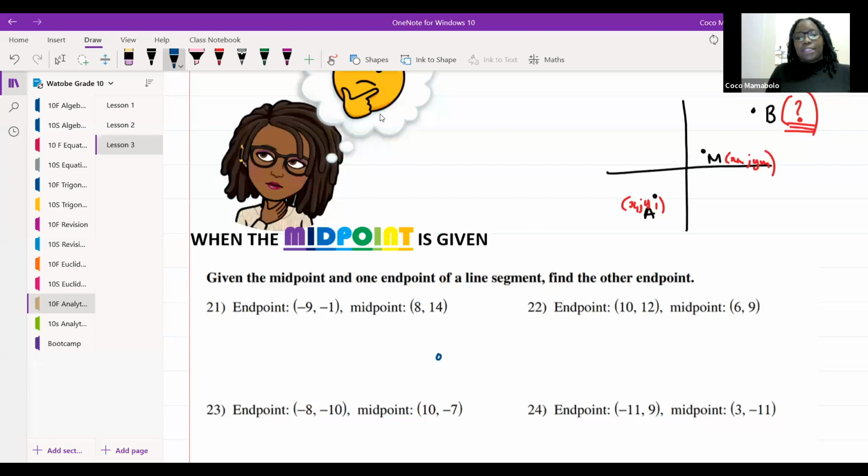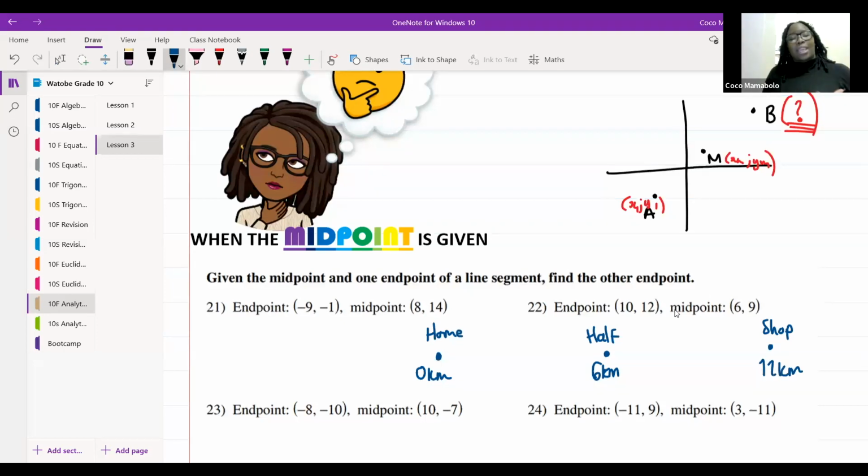Let's think about this. Let's say, for instance, this is home, and this is the shop over here. When you get to halfway, this is the halfway point from home to the shop. And I tell you that halfway is 6 kilometers from home. Now, home is going to be 0 kilometers, obviously, because you're at home. How far is the shop? If we know where halfway is, how far is the shop going to be? It's going to be 12 kilometers, of course.